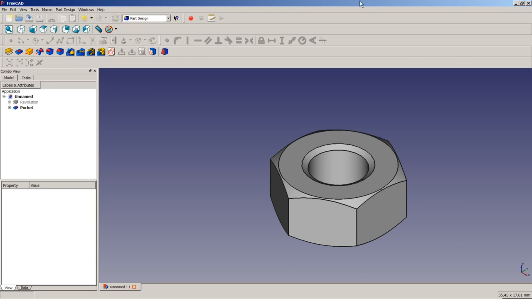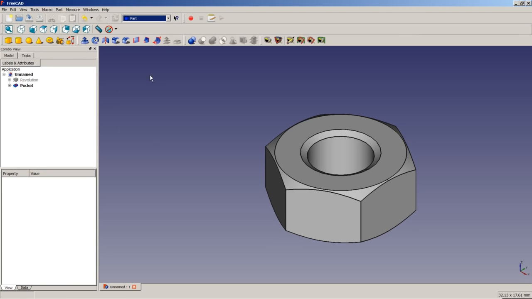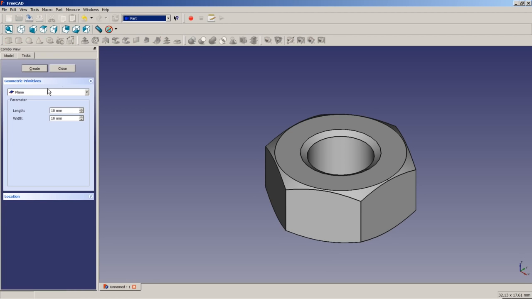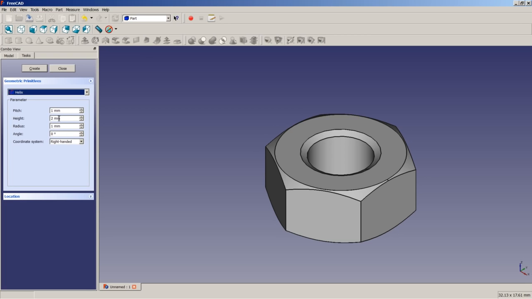Okay, so for the next step, we switch to the part module workbench and we will create a geometric primitive. We choose the helix. We want to have a pitch of 1 millimeter. That's okay. We want to have a height of more than 4.7.